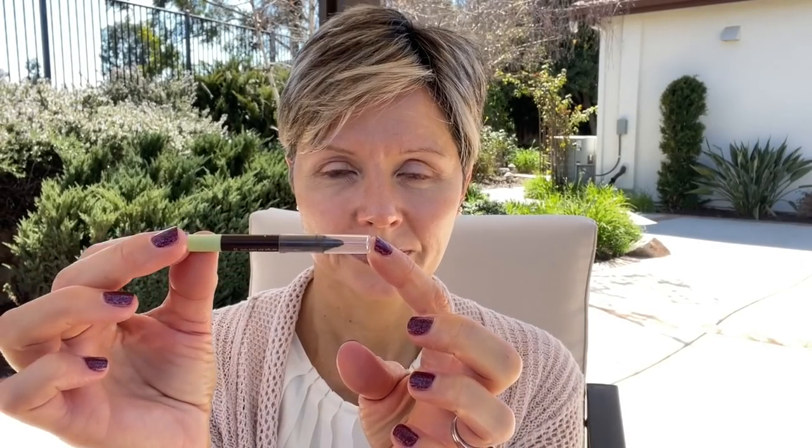Next I'm going in with the shade Truffle — the one above Charmer — because I wanted a little more warmth in this look. I also experimented on my right eye using the shade Glamour, first applying it with my finger, packing it on dry all over the lid. Then I used the Maybelline Fix-It Setting Spray with a small Real Techniques brush and more of that shadow — you can really see it enhances the shine and sheen. So for these shimmer shades, if you want a bright metallic finish, you're going to need to use them wet.